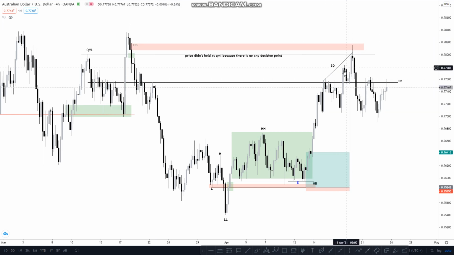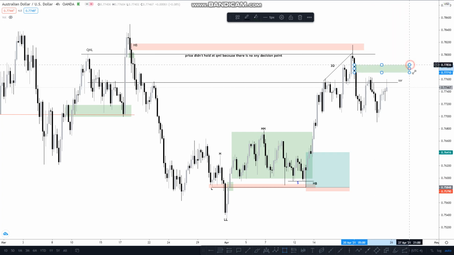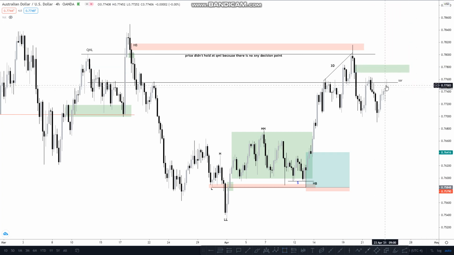You see again here we have another QML. We have this high, low, higher high, lower low. Then market here creates something like a liquidity. We are creating a liquidity, then we expect market to come and sell from this area. I hope I'm done, guys. You just need to backtest these things and see how you're going to get the profit out of it.